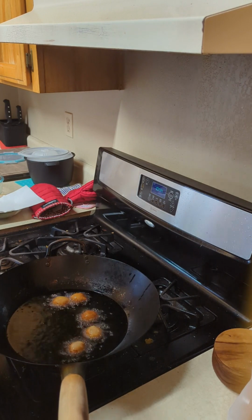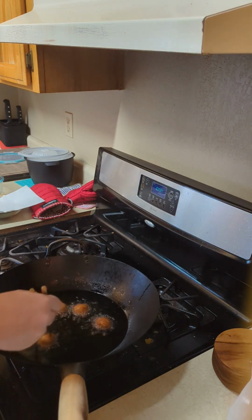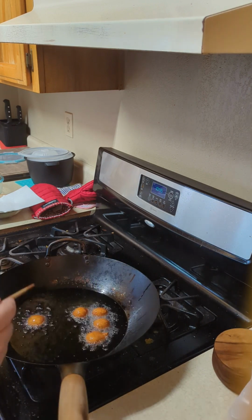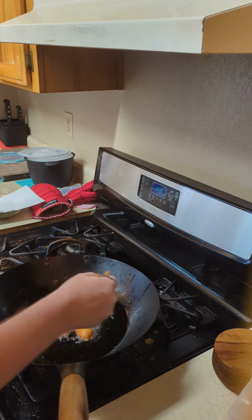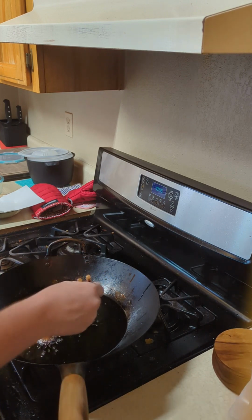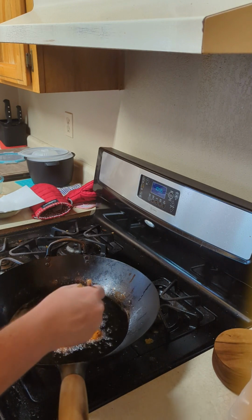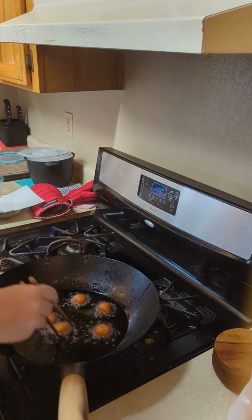And let's give these another little stir. Flip them so they cook on both sides. As you can see, these are already looking very nice. One thing I did notice is that you want to cook them a little bit longer if your temperature is lower on the oil, like correctly low. The first time I did it, the oil was a little bit hot the first few batches, so they kind of looked a little bit crispy on the outside, more of like a dark brown than a golden brown. This is just about perfect, I'm going to be honest.